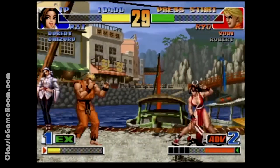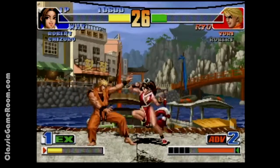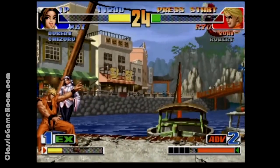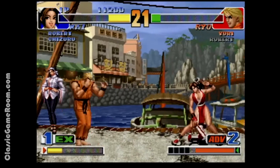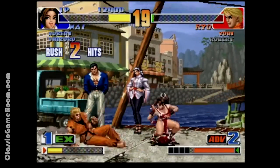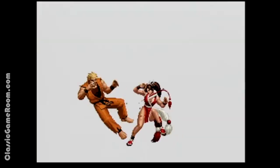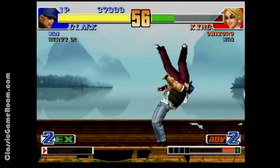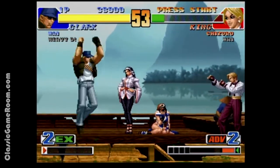Widely regarded as one of the best Neo Geo fighting games out there. To be honest, they all kind of blend together after a while, but this one does feel great. If you can find something positive, productive, or fun to do during the loading screens, it's like you're playing this on the big Neo Geo, the MVS. It looks great, it sounds great, it plays well — it's the King of Fighters 98.